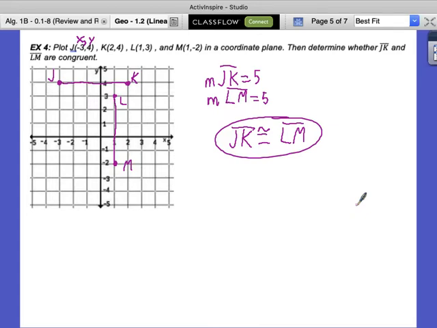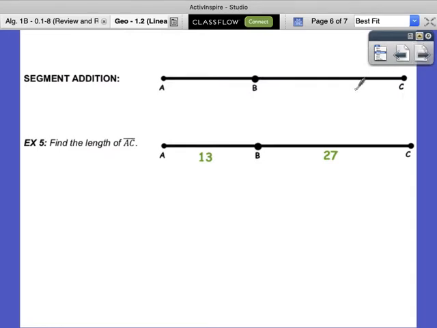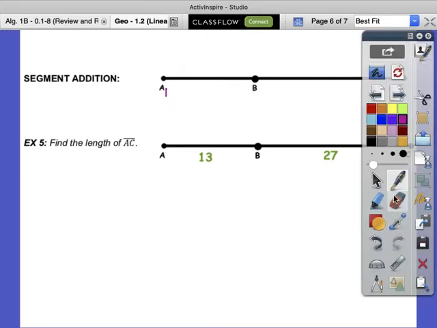We remember this count, right? Okay. Or you can also do the absolute value like we did. What's the absolute value of 2 minus -3? Oh, it's 5. Alright, so we have this thing where we can add 2 segments together. We can add 2 segments together to get a whole thing, okay? So for segment addition, I'm going to get creative with this.